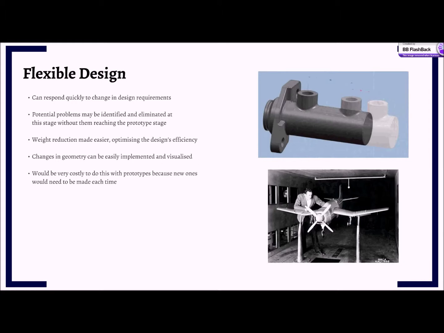It is relatively simple to eliminate problematic features of a design at this stage, something that would consume a lot of time and money if left until the prototyping stage. Also, processes such as shelling or editing the thickness of specific sections allows for the weight of a design to be easily controlled. The cost-to-weight ratio of any component may therefore be optimized as a result.